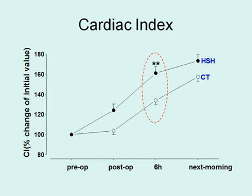As you can see in this picture, the cardiac index increased in both groups, but significantly more in the hypertonic saline starch group 6 hours after surgery. In earlier studies where the solution had been given as a bolus during 15 to 20 minutes, the cardiac index increased with a peak value and thereafter had a decreasing trend throughout the postoperative hours. In our study, the cardiac index tended to increase in the 6 hours postoperatively, the period where the transient postoperative dysfunction might be expected. Given as a prime additive, we might expect the same effects as a slow perioperative infusion.